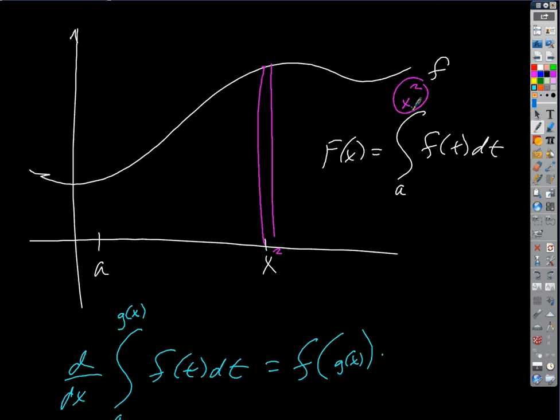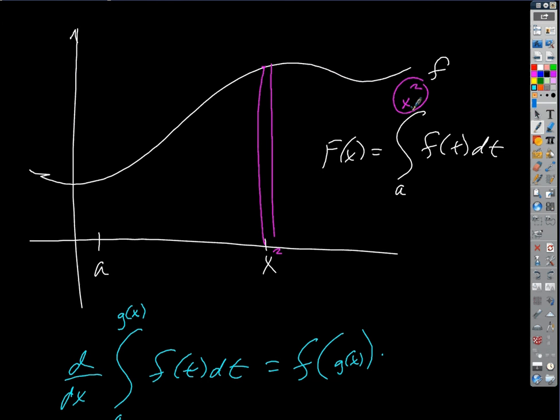So the square tells me how far I've gone. But I'm not really interested in the distance I've traveled. I'm interested in, almost. We got that part, right? We got the f of g of x, f of x squared part, right? So that's the height of the curve. But you gotta get the rest yourself. So the height is increasing. You're seeing this part, that the height is going up non-linearly, right? Because I'm plugging in x squared into the function instead of just x, right?